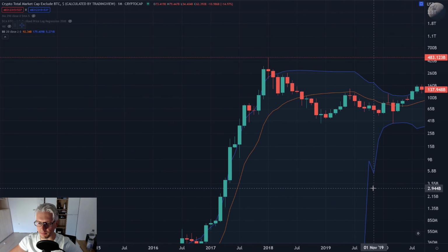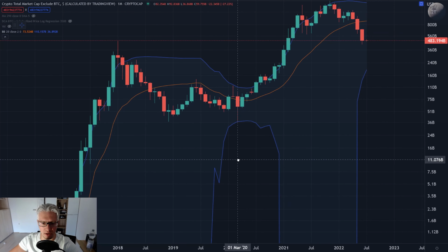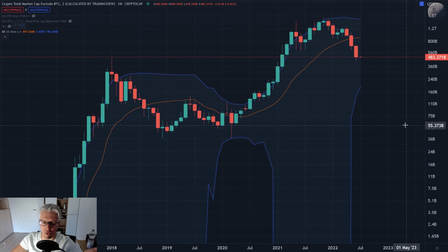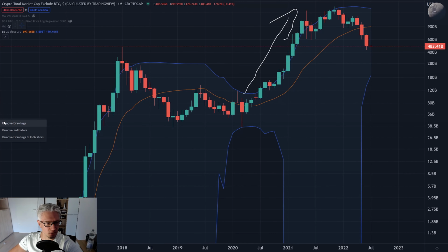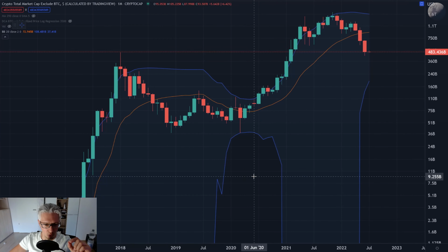This is crazy. Also quite interesting to see that here, actually in 2020, the Bollinger Band was extremely narrow for the altcoin market, extremely narrow. So as I explained before, every time when the Bollinger Band is really very narrow, the probability for a breakout gets extremely high. And the probability for a breakout to the upside, of course, was a lot higher than the probability for a break to the downside, because of the Bitcoin halving in 2020 and because Bitcoin started pumping like crazy. So of course the altcoins followed, but it's just fascinating to see that this happened when the monthly Bollinger Band was really narrow, and that we exactly perfectly touched the lower monthly Bollinger Band.